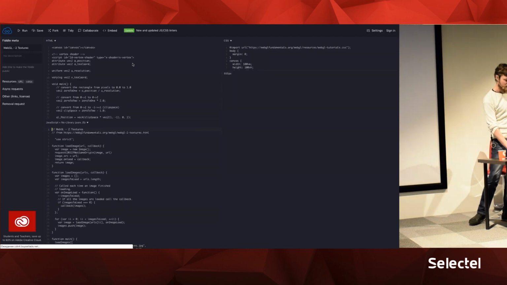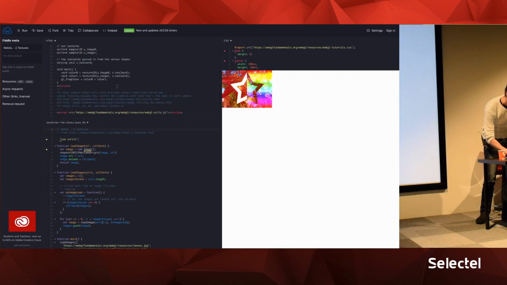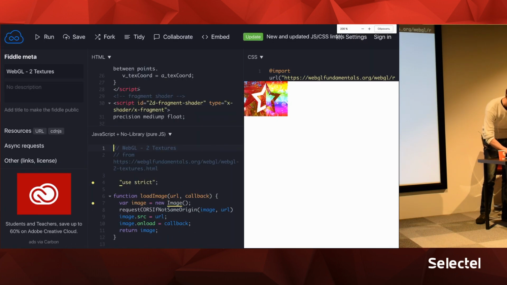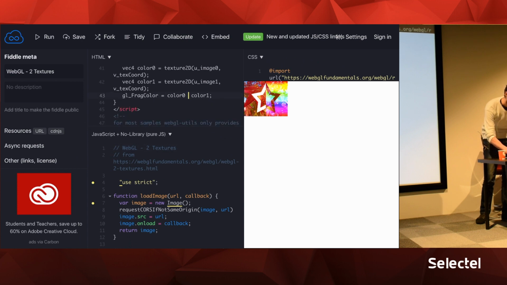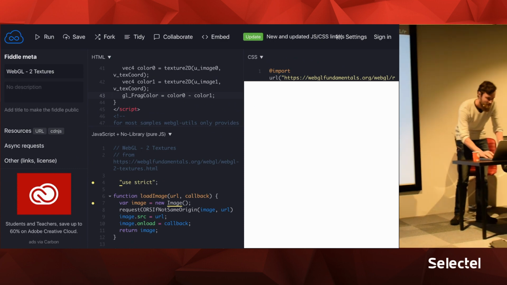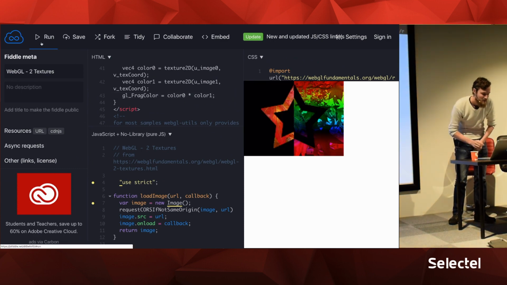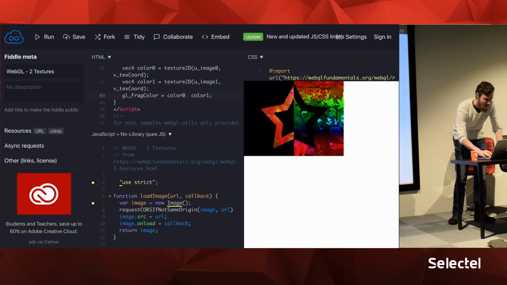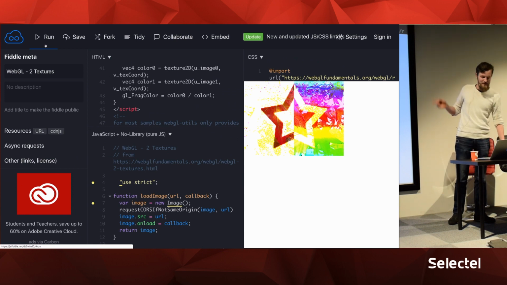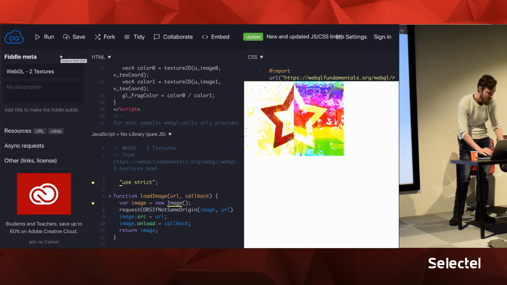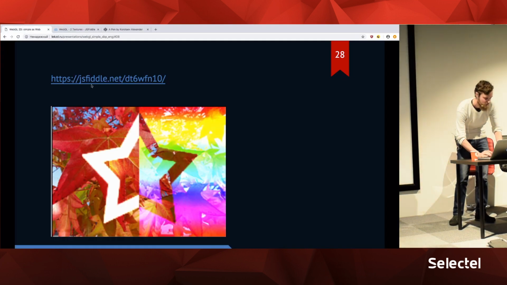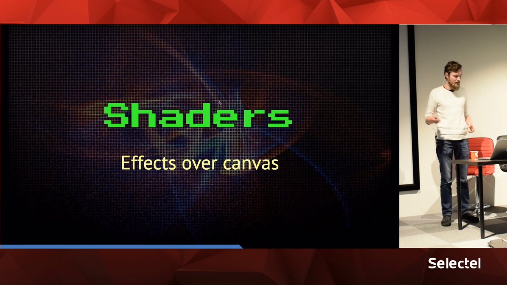How does it work? I made some demo for this. I need to make it bigger. A lot of incomprehensible code, but we can do something with it. For example, texture plus texture looks like this. Minus should work. Minus doesn't work. Multiply works. Exactly, minus doesn't work. I don't know why. And division works too. As you see, you have different results, and we're just using simple mathematical operations to operate on textures. We can deal with it. It's very simple, I guess.